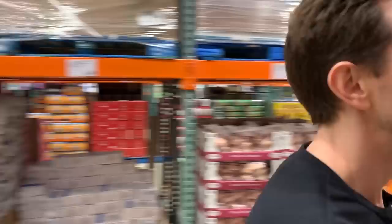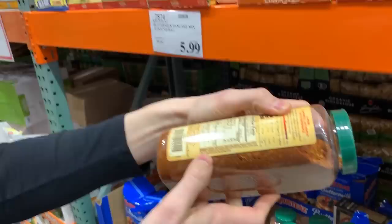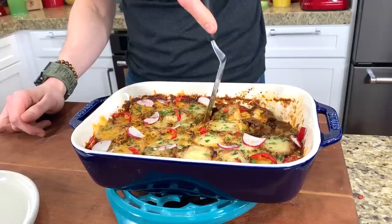This wasn't part of the video, but I was just reading the ingredients on this taco seasoning mix — the number one ingredient is cornmeal. Cornmeal and sugar! That means the prevalent ingredient is cornmeal. That's why you have to read the ingredients. You're paying for filler — all filler, no thriller. Use my homemade taco seasoning mix; we used that for the Mexican tater tot casserole. I'll put that link down below.